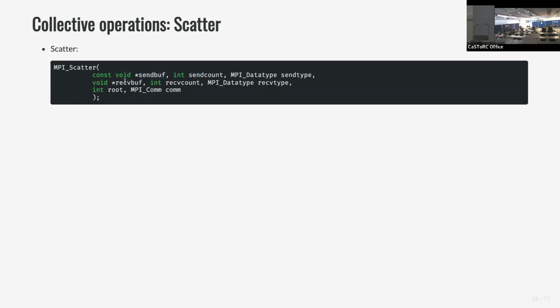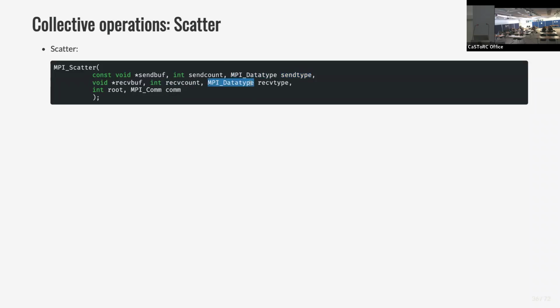Receive buffer is where you want the other ranks to put the data that will be sent to them, and receive count is how many elements are going to be in these little arrays that are going to end up in the different ranks. And indeed, you can actually have different send data type and different receive data type.